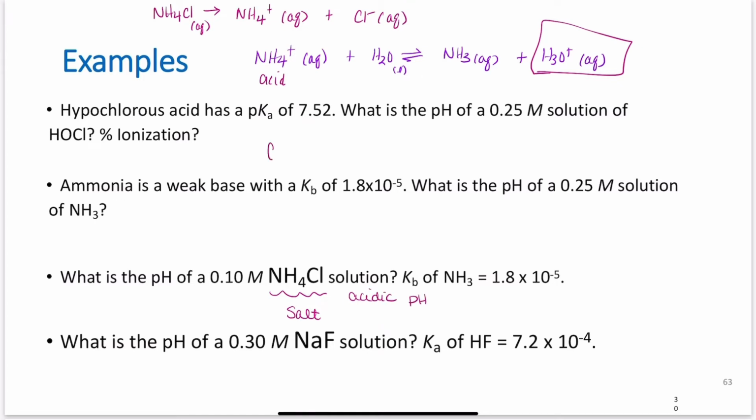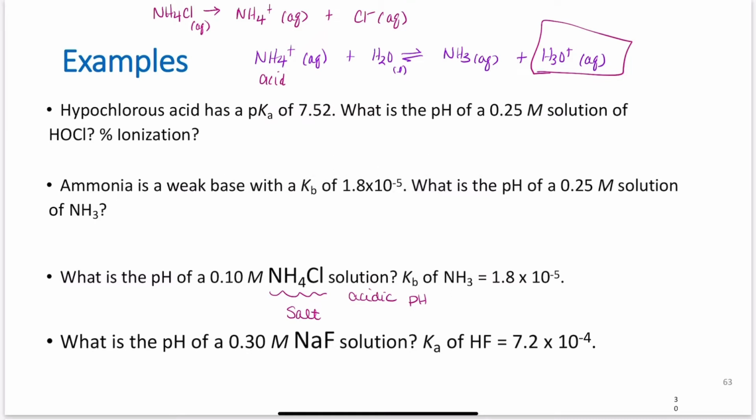What about Cl minus? If I put Cl minus into water, it's not going to have any reaction at all. Cl minus is the conjugate base of a strong acid, HCl. Cl minus is a very, very stable conjugate base. It has nothing to gain from accepting a proton from water, or stealing a proton, whichever way you want to think about it. So it's going to stay like that forever and nothing's going to happen. So it's just the ammonium that's going to affect the pH of the solution.